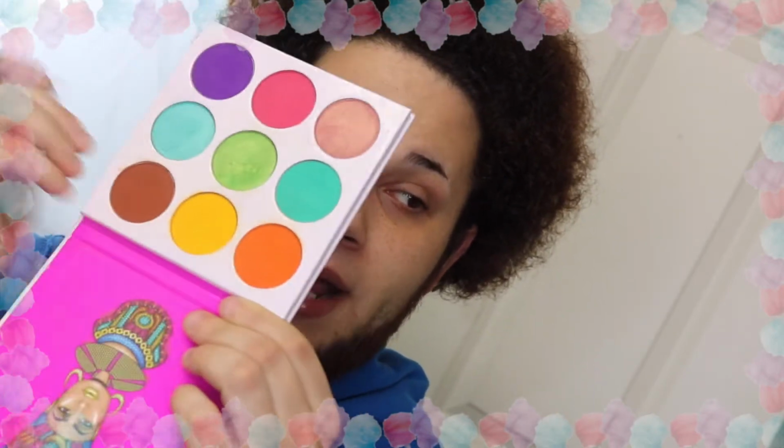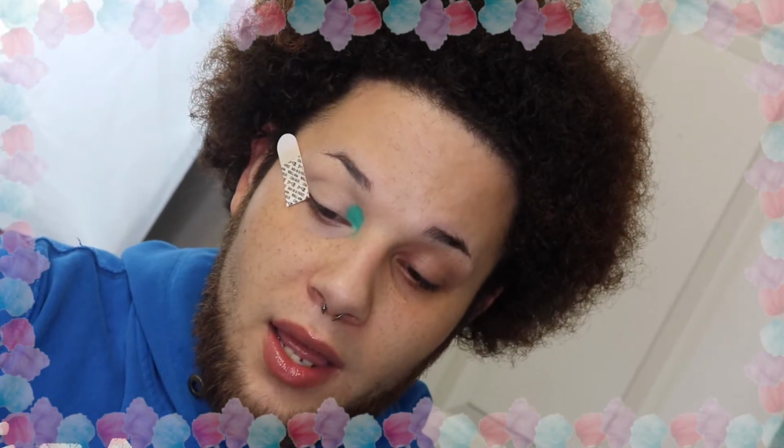Now that you have a nice blank canvas, I'm going to jump in with the Morphe M506 brush right here. And I'm going to go into that teal shade that I showed you earlier, guys. It's in the Zulu palette again, right here. Then we're just going to put it right into the crease. And that's pigmented, that is literally one dip. Juvia's is a wonderful brand. It's an indie brand, but now they're in Ulta.